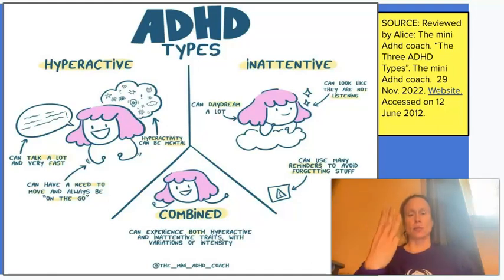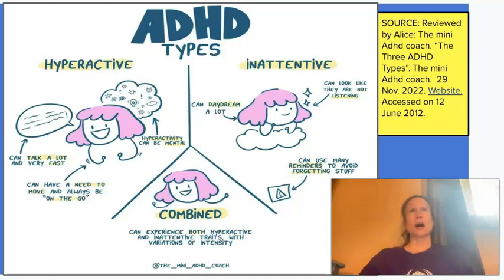So, 3 subtypes, and each of the subtypes has a checklist with 9 descriptors. So in hyperactivity, there'd be 9 descriptors of what that means. A child would have to get 6 of the 9. Inattentive, 6 out of the 9 descriptors for inattentiveness. Combined, 6 out of the 9 and 6 out of the 9. Hyperactive is probably the one you most know, which is really annoying. The kids that are bouncing all over the place, talking excessively, on the go.